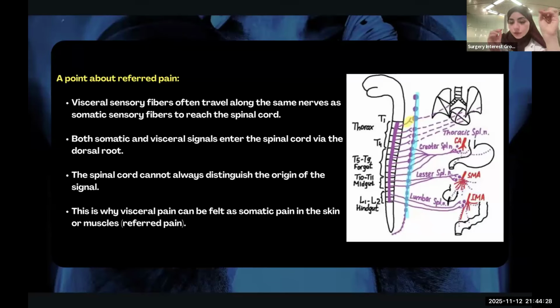All you need to know is that the somatic and the visceral, as they go through their pathway, the somatic fibers will hitchhike on the same pathway, and it's going to be indistinguishable at the dorsal root. So these somatic nerves join the splanchnic nerve, or do they terminate at the same place? I don't really get you. They won't join. They will go to ultimately the same integration system, where the brain will be told that I'm feeling pain. It's the same integration place.